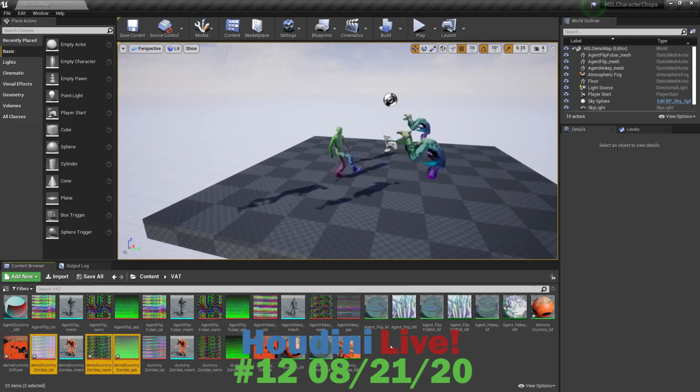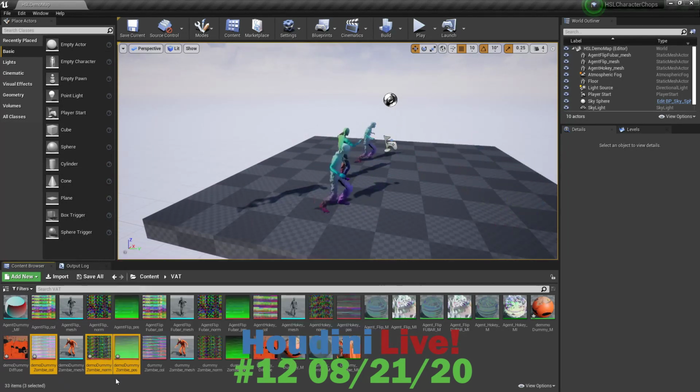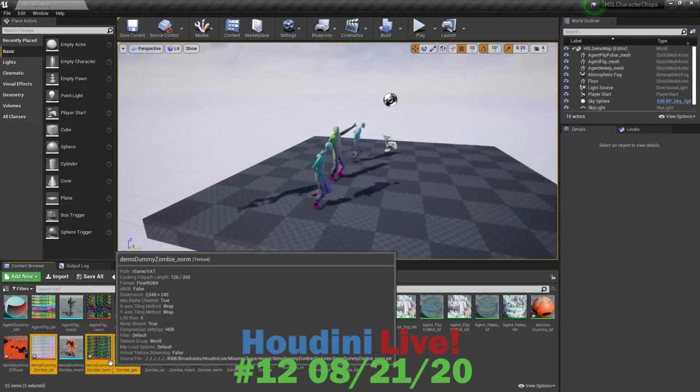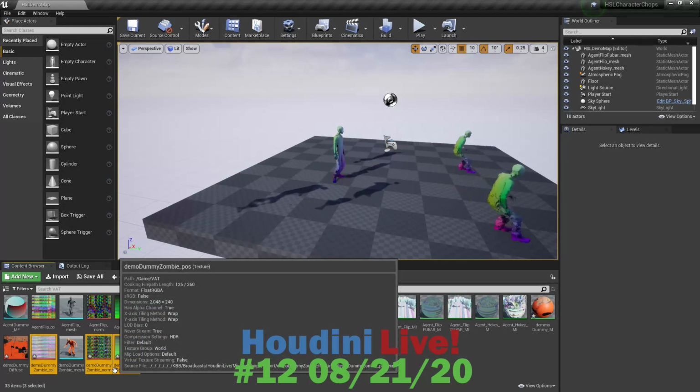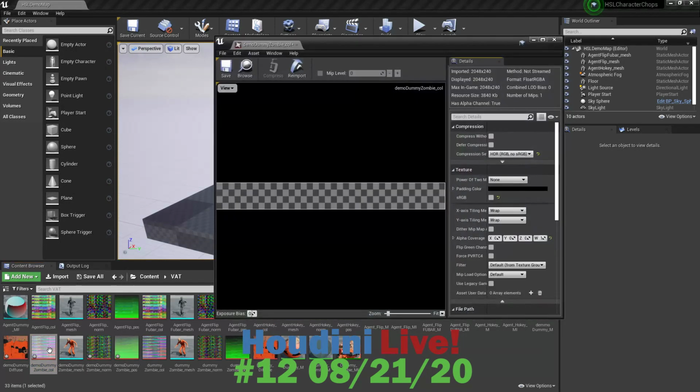Okay, next week, not this week, but next week, I'm going to show you guys how to create a UE4 importer so that whenever we import all of this, it goes ahead and sets the high precision UVs. It goes in each one of these textures and sets the right settings for us. This is a royal pain in the butt doing this time and time again because I love this VAT stuff. I do it all the time, but man, I don't dig setting the parameters on all the inputs on this. All right, so what kind of parameters?